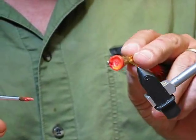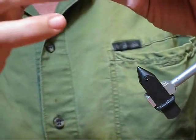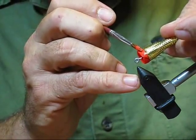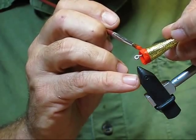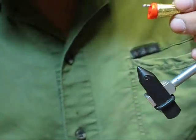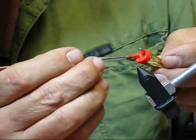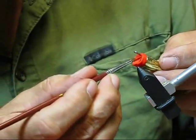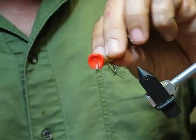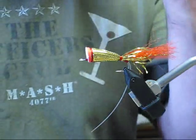Okay, you can still see the foam through there, so you want to go ahead and give it a second coat. Sometimes you just dab it. Sometimes the brush will kind of smear it and thin it out, and if you have an area that's still showing through, just kind of dab the paint on there. And fill your face. Give that another coat. And that bug will be set aside to dry, and then we'll put some eyes on it.